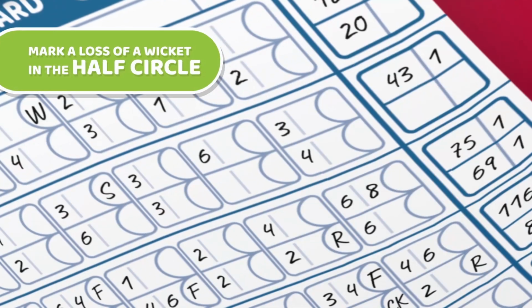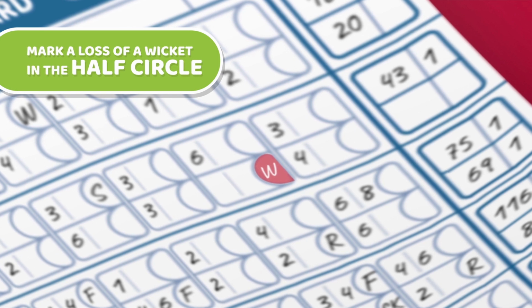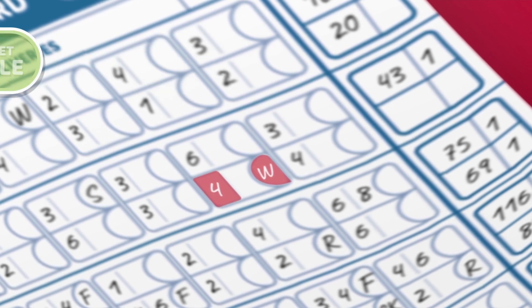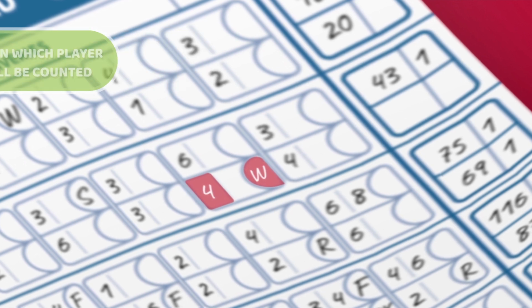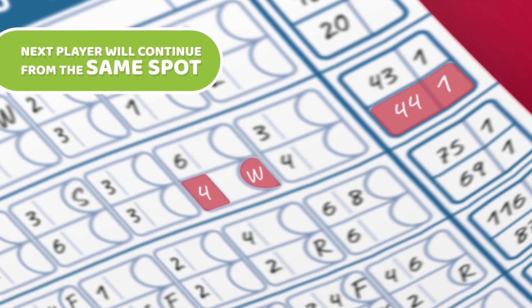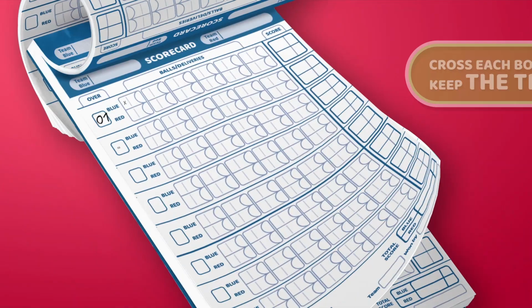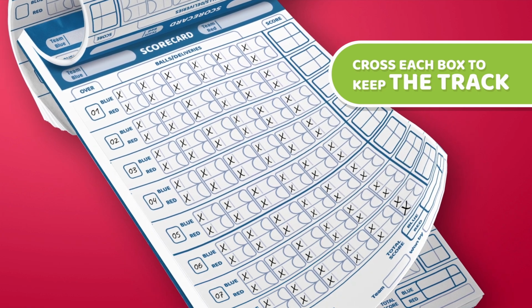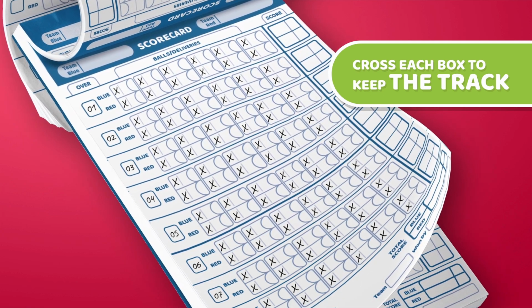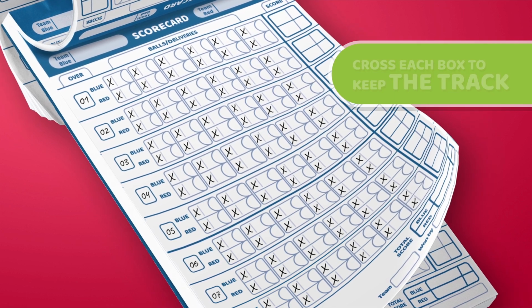For example, you can mark a loss of a wicket in the half circle and add the score in first portion of the box, as the score on which a person gets out will also be counted, or added to the total, and your next player will continue from the same spot. If you find writing the score tedious, you can just cross each box to keep the track of deliveries and overs, as the board already gives you your total score.